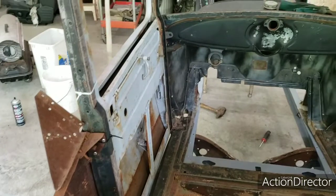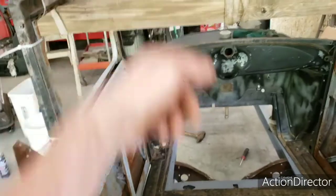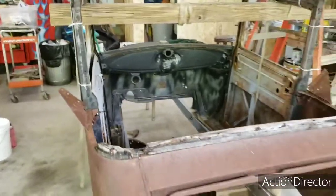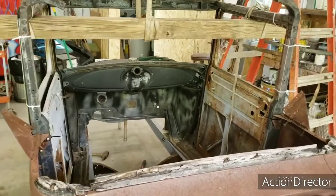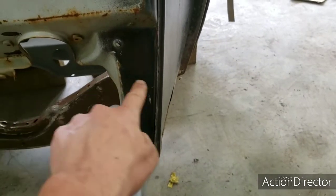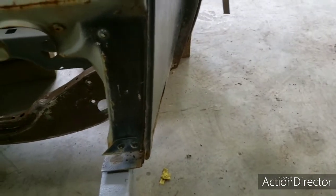So this model is a sport coupe. So it originally had like a soft top that was fixed that went all the way to the front. I'm gonna run it like a convertible. I'm gonna chop the windows down, chop the windshield frame down a few inches. I'm gonna channel the body. Because there's no subfloor in the back here, I figured it's a perfect candidate for a channel. So what I'm gonna do is cut it here, notch it up about 4 inches or so that it just fits over the frame and stops at the bottom of the frame.